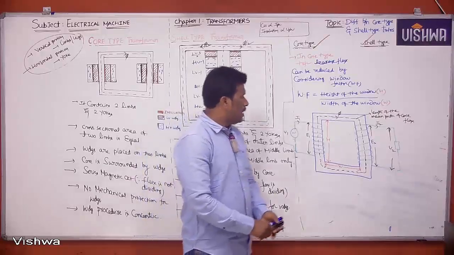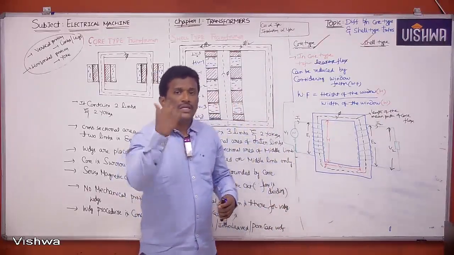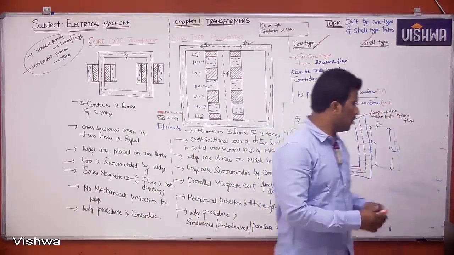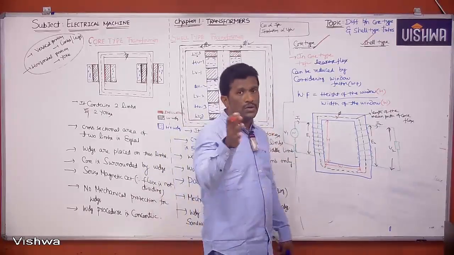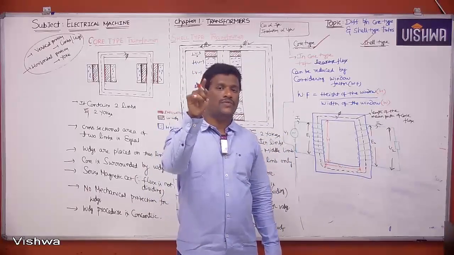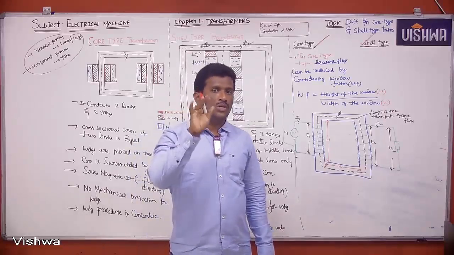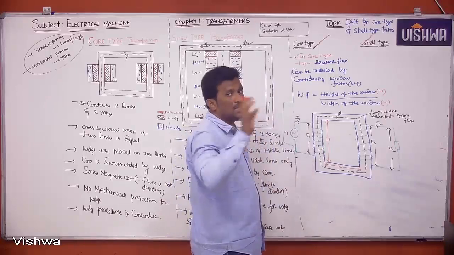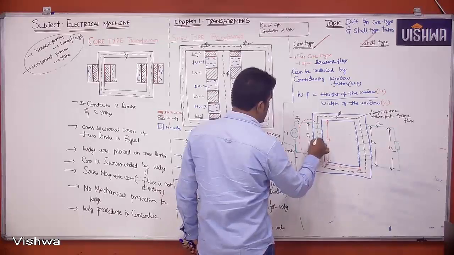Very good. Next, what is your doubt? Next, what is the length of leakage flux? That also you should know. Leakage flux means what? I think you might have known, already discussed. Please try to refer to your notes, the topic on the effect of leakage flux on the operation of transformer. Please go through the topic. There I told you, for example, in the primary side the leakage flux phi L1. Please go through that.